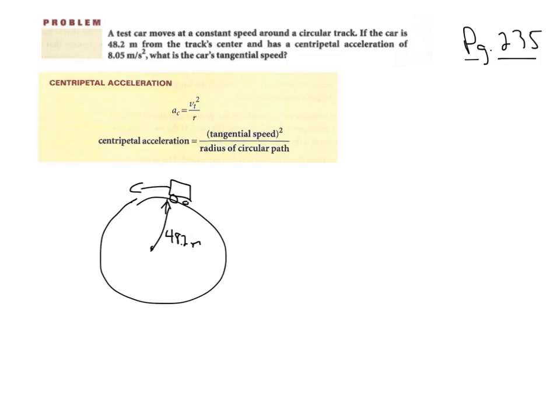So it says, what is the car's tangential speed? So we're trying to find this car's tangential speed. So let's figure out what are our knowns here. Our knowns are the radius of the circle. We know the radius of the circle is 48.2 meters. And we also know the centripetal acceleration is 8.05. And notice the units here. These are the same as the units for what we would call linear acceleration, or this acceleration we've used so far this year. So I know my AC is 8.05 meters per second squared. And I want to find my tangential velocity. So now I'm just going to plug in for AC, 8.05, and multiply by 48.2. And we're going to plug and chug. And you get a tangential velocity, in this case, of 19.7 meters per second.